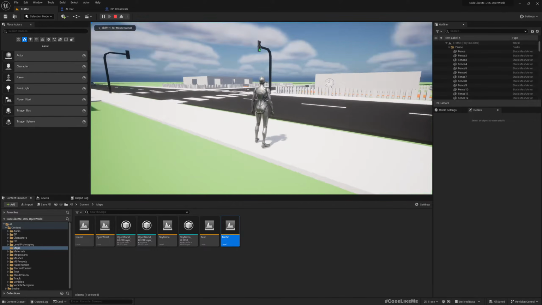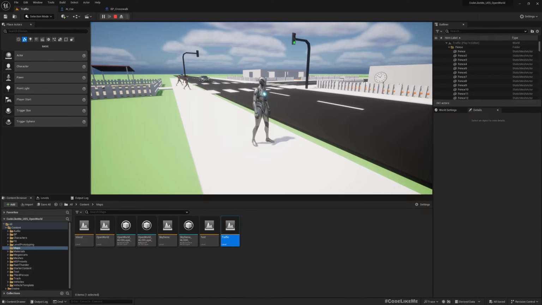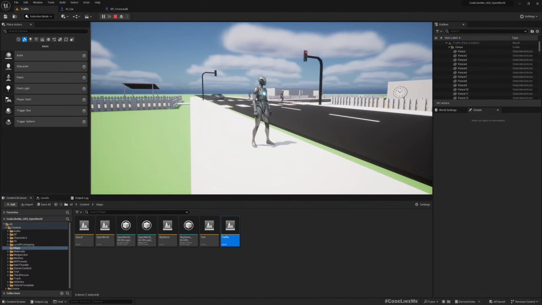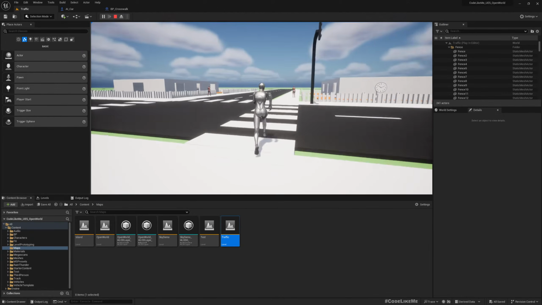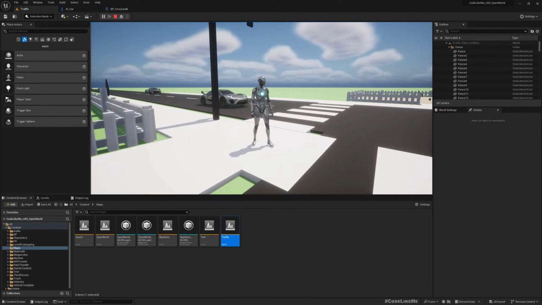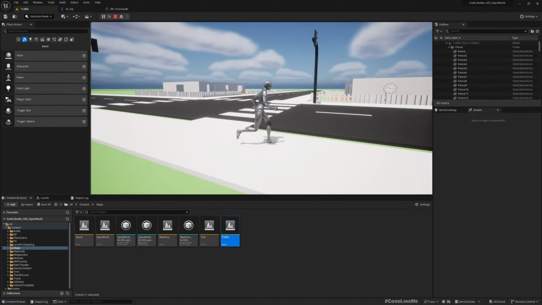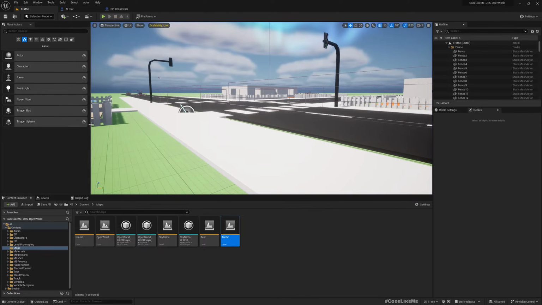So at the moment, this pedestrian light system turns red and blocks the cars only when a pedestrian is crossing. Whenever a pedestrian starts crossing, it will turn red. Now what I want to do instead is make it automated. So how to do that?